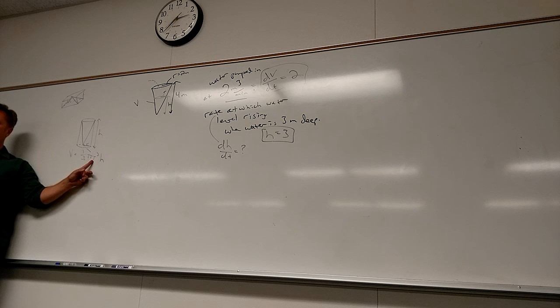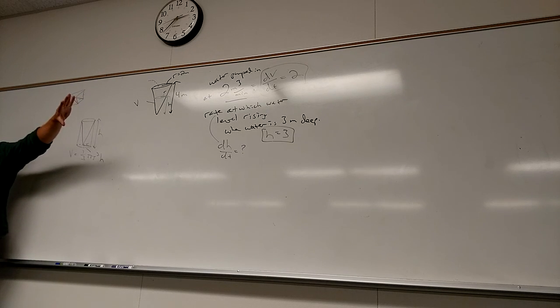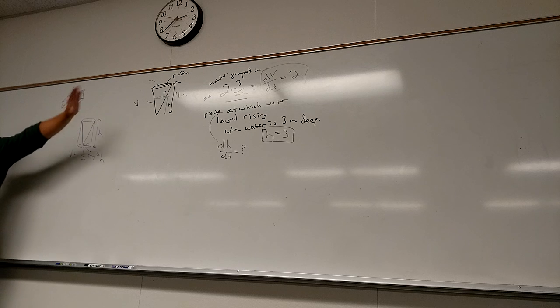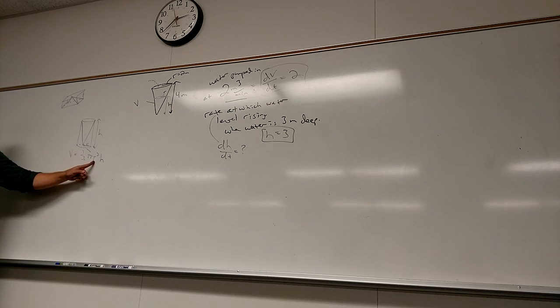Do I care about the radius? Is there anything about the radius? I really don't. In fact, do you see how this would be a product rule, and I'd have to know dr/dt? Do you know anything about dr/dt? You could actually do it this way. You could figure out dr/dt based on the other changes and all that. It'd be so much better if I could just get rid of this extra letter.